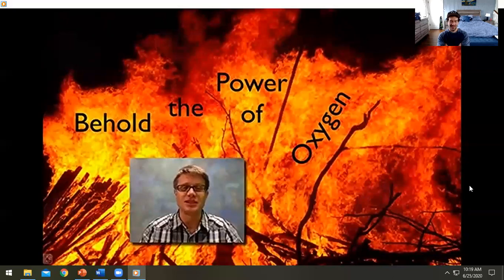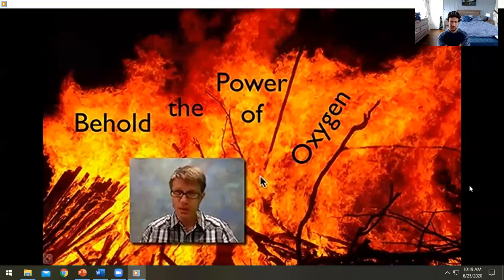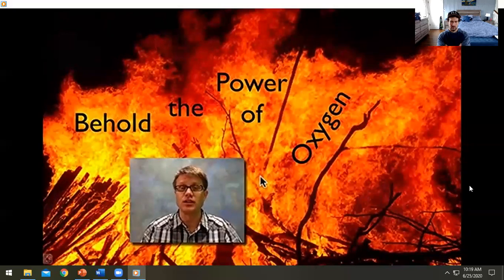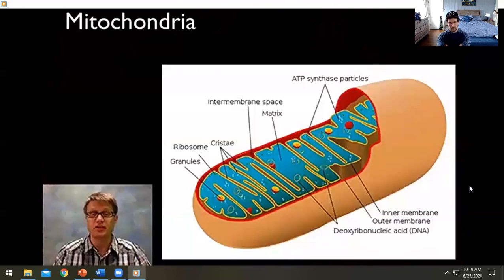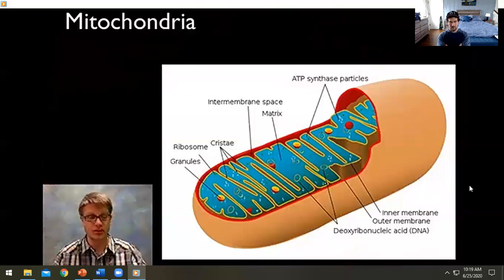This slide is funny, but it's saying this: behold the power of oxygen. So this fire comes from oxygen pulling electrons close to it. And so there's a huge amount of energy found inside that pull of electrons towards oxygen. Now, if we were to do this inside our body, we could get a lot of energy out of our food, but we would also burst into flames. And so we do it in a really controlled process.